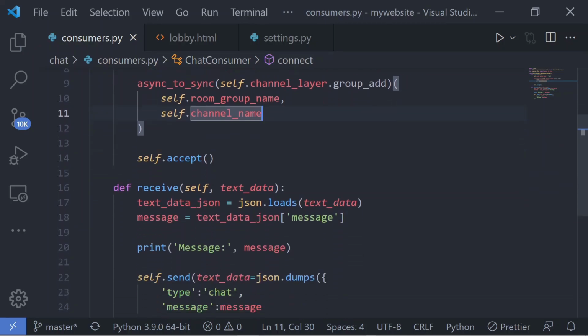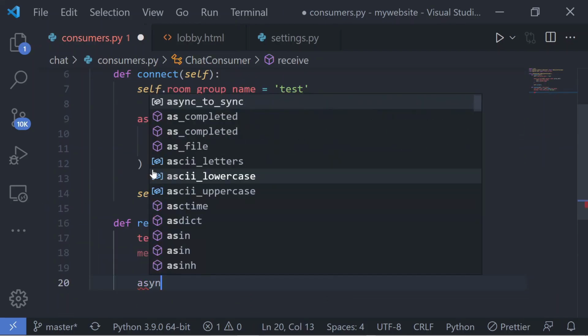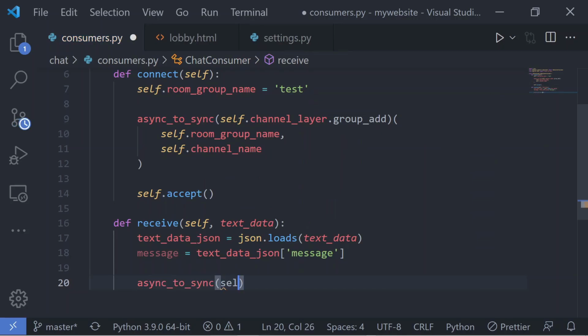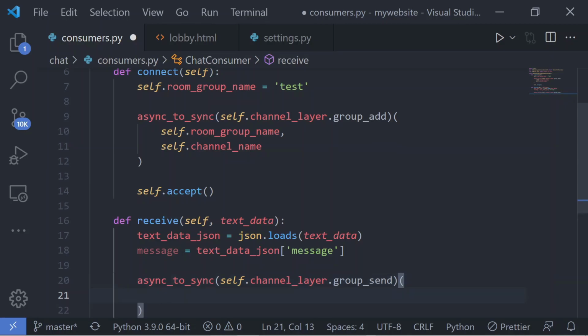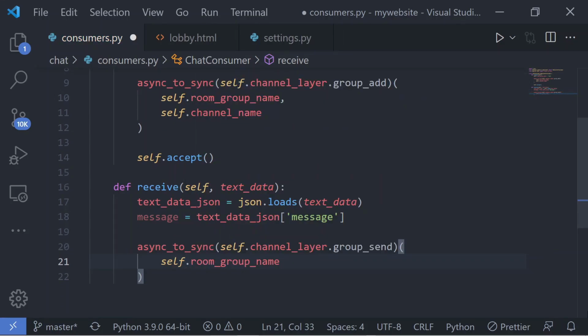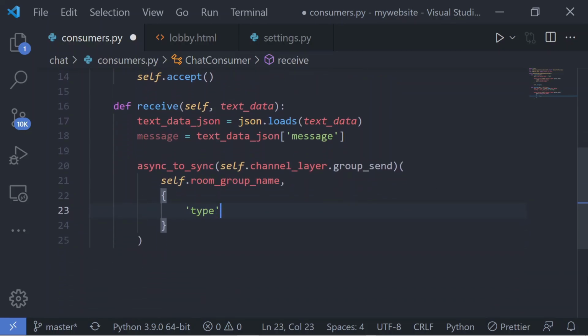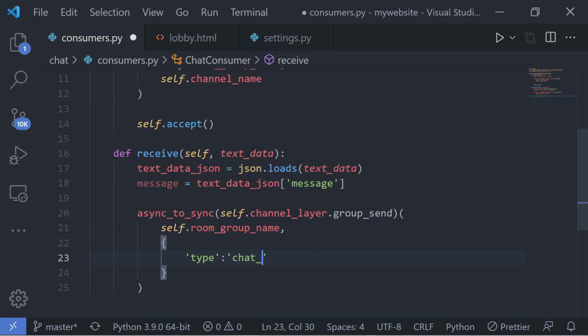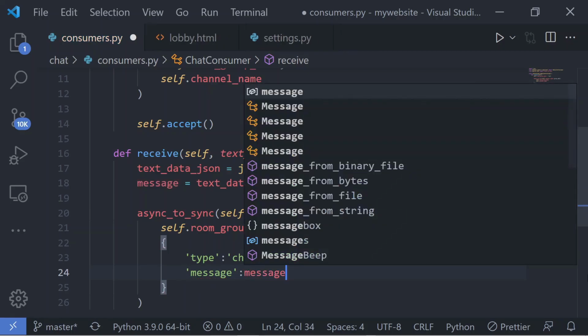In the receive method, let's go ahead and clear out some code and use async_to_sync again. Now in this case, we'll use the group_send method to broadcast a message to every specific user in this group. We'll specify the group name that we want to send this message to, along with the message and the name of the function that we want to have handle this event. We haven't created the chat_message function yet, so for now, just go ahead and add in the type value of chat_message and we'll create the function next.